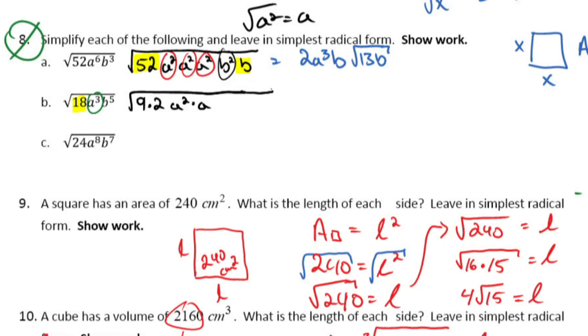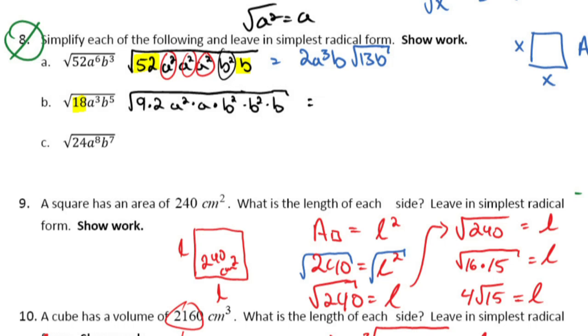And then my b's, how many groups of 2 do I have? Well, I have 2, and then another 2, and then another 1. So we're going to actually talk about this in just a couple of minutes. When I'm multiplying my exponents, I just add them. That was something you learned in grade 9. So 2 plus 2 plus 1 gives us 5. And that's what we started with, was 5. And then with the a's, I have a 2 and a 1 gives me a 3. So as long as I can break these things into 2's, I'm okay. All right, let's continue on.